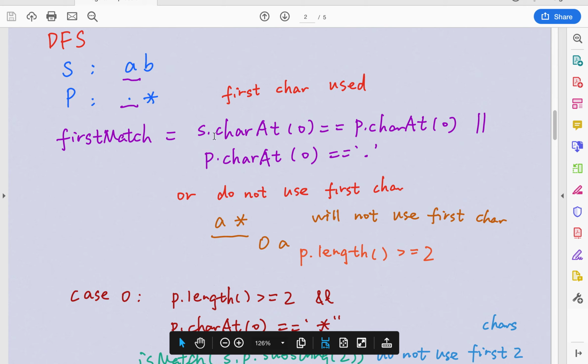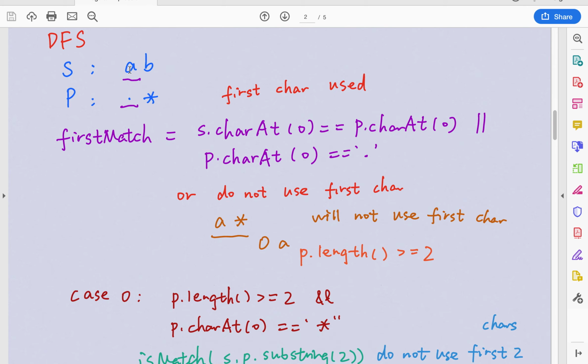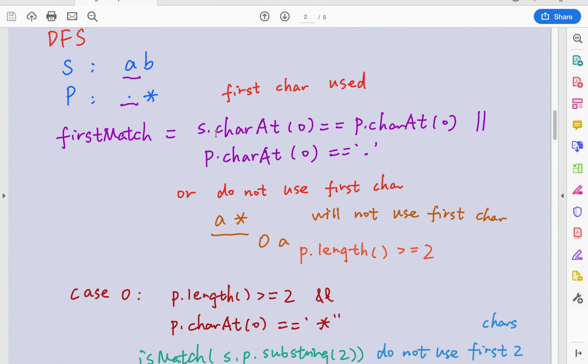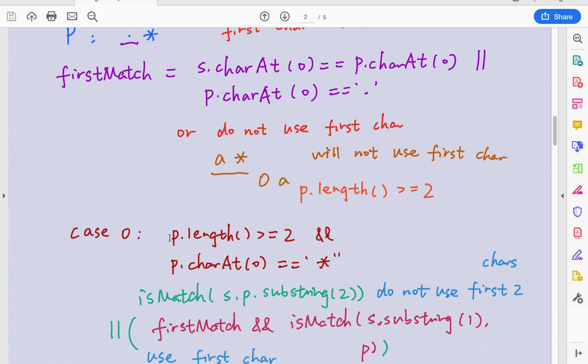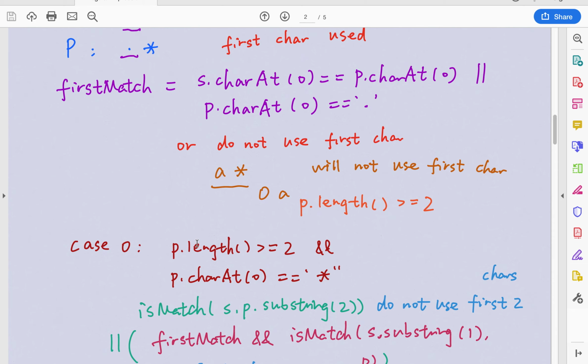We definitely need to compare the first character of these two strings. Check whether they are equal, but as there is a dot, if the p char at 0 is a dot, that just means they are equal. Then this case means we do not use the first character.